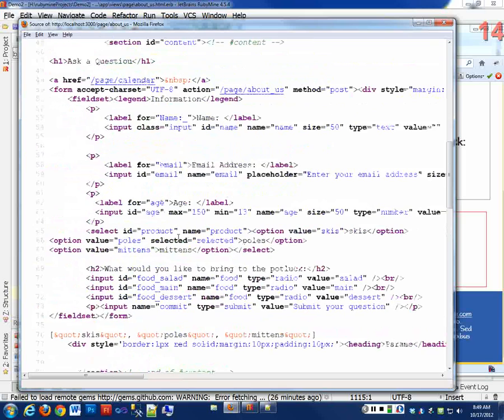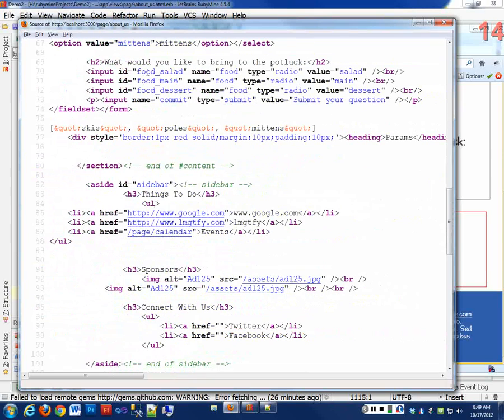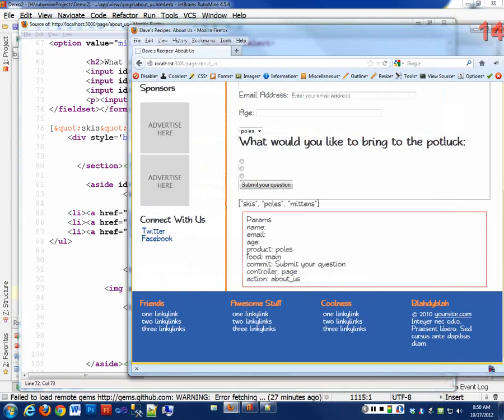So here's my 3 radio button tags. Input ID equals, and it came up with an ID here that's going to be used in a minute, but the name of the tag was food, and so that the browsers know that these are all grouped together, and they take care of deselecting and selecting. The type is radio, and the value, this is what gets sent back to the form when I submit the data. Under this params hash tag is going to be the food is going to come back food equals main, food equals dessert, etc. So I need a label because obviously that doesn't look very good.